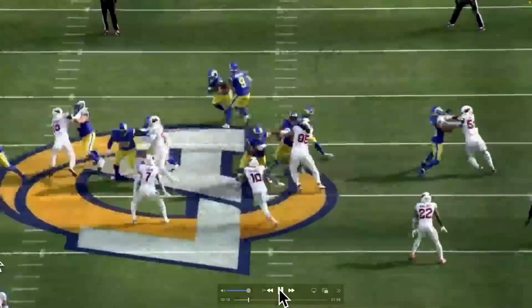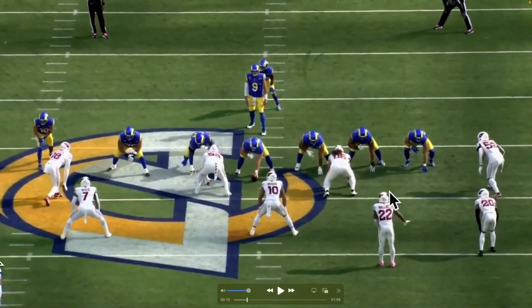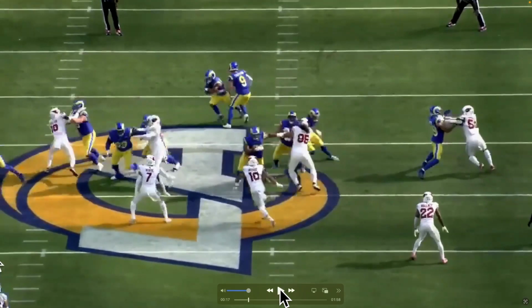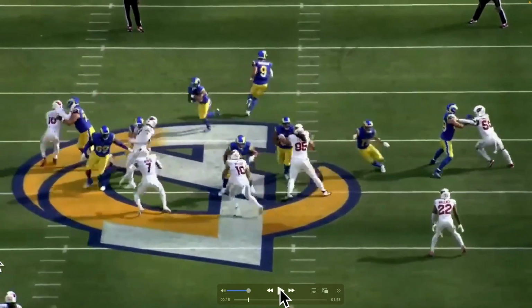So basically, these linebackers are responsible. You got that guy that came down in the box right here. He's run support here. This linebacker got this gap. This linebacker got this gap right here. This guy got to set the edge here. We're good to go. But we cannot get scooped up out of here inside. Let them scoop block us, get across our face, and get us out of here.